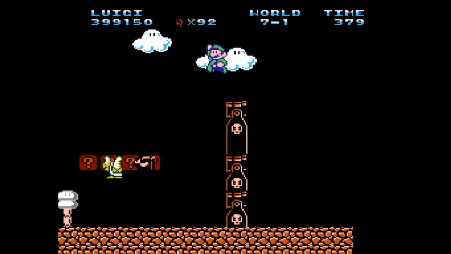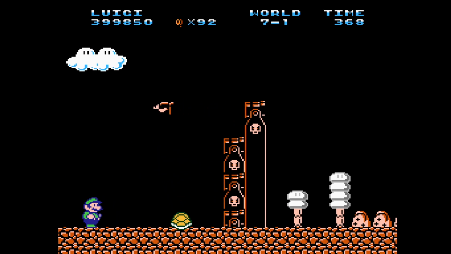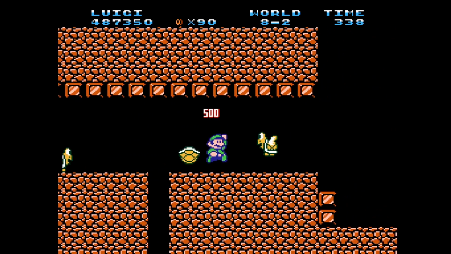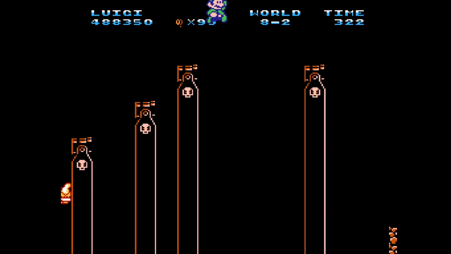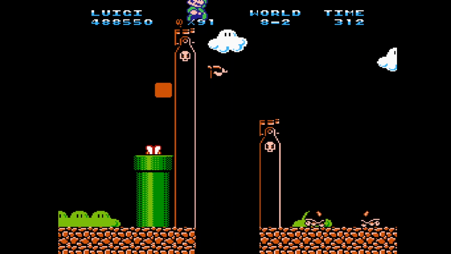The cannons are also introduced a bit later in the game. In World 7-1, they're set up as hurdles that you've got to get over. This is expanded in World 8, where they're both hurdles and the main platforms, like in 3-3. It's a lot of fun.